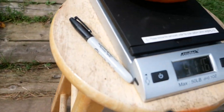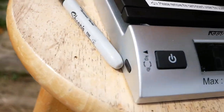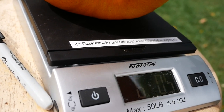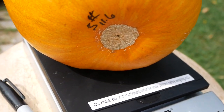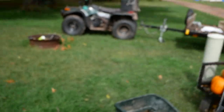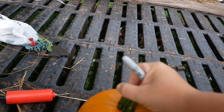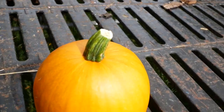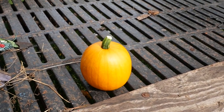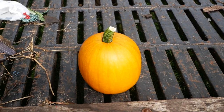I just take and write the weight right on the bottom. I usually write it a lot neater when I'm not filming. Then I put it over here on whatever we're putting them on, and I put all of the ones that are the same weight together — so like that'll be the five-pound group — we just separate them by weight.